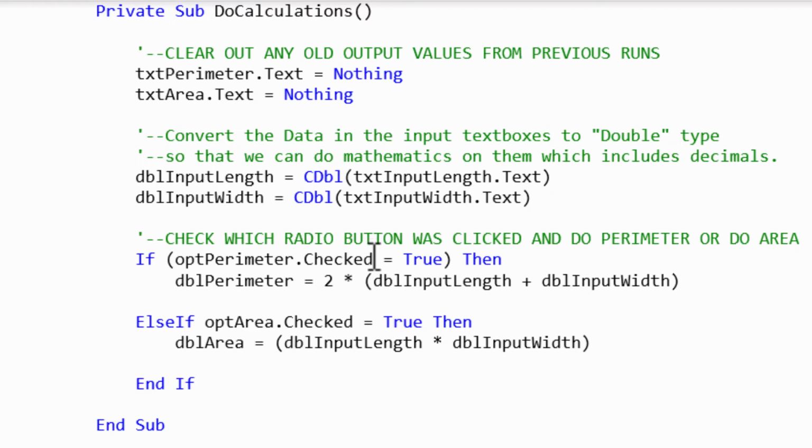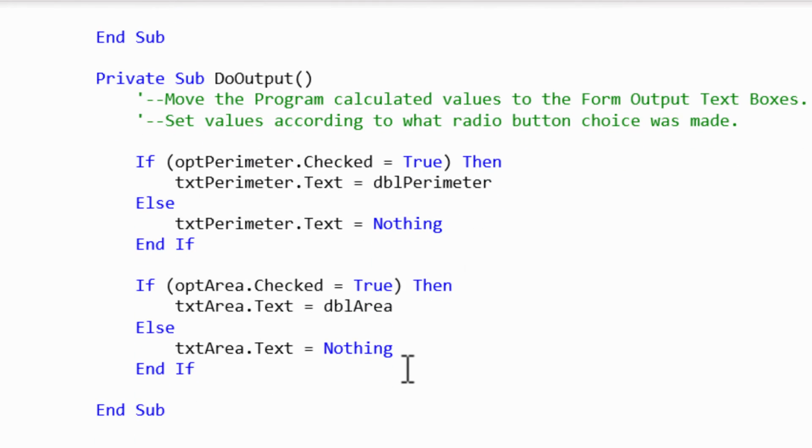If they've checked the perimeter, this is the same code that we used to have, and we've just put it into a submodule instead, all right? So that's all A-OK, and we don't need to check that they haven't picked a radio button in here because we've already done that in the validation submodule, okay? So if you've been following closely, in the last program we had another else here, but we don't actually need that this time because it's already been done in validation. And then we can just go on and do our output module.